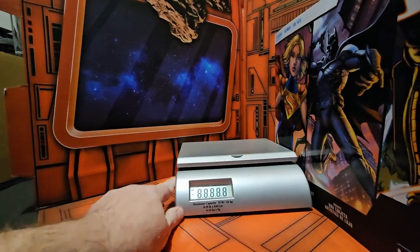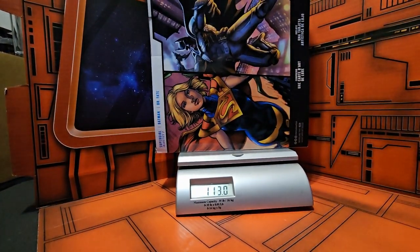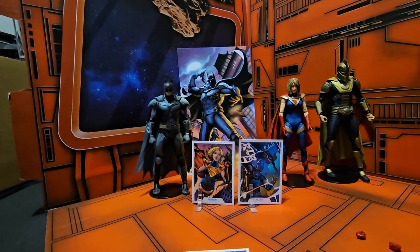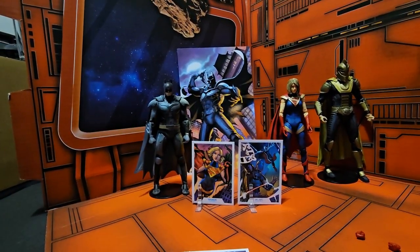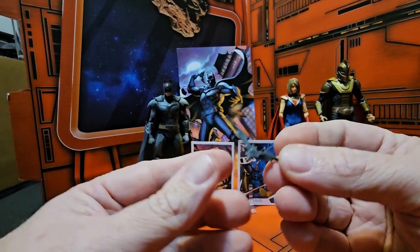and we'll go ahead and get this weighed. We're coming out to 1 pound, 12.6 ounces. So let's get them out of the packs and see how cool they are. Okay, now that we have all three of them out, it was a chore. There are a lot of different little items in here.